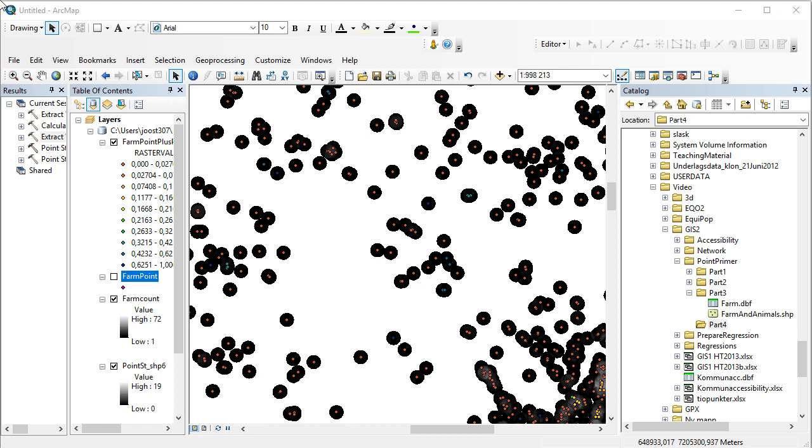So we're going to use a completely different software this time. We're going to use the EquiPop software, which has been around since 2014. Soon there will be another version of it out, but the two versions will be very similar in functionality. It doesn't really matter what version you're going to use.